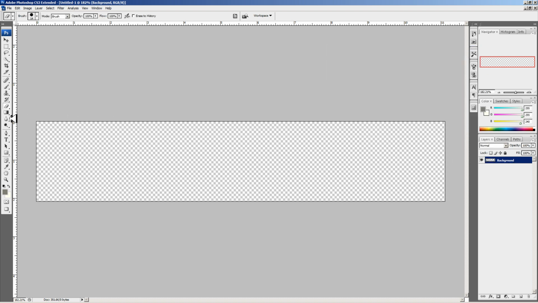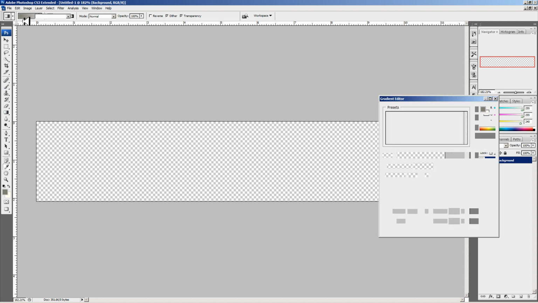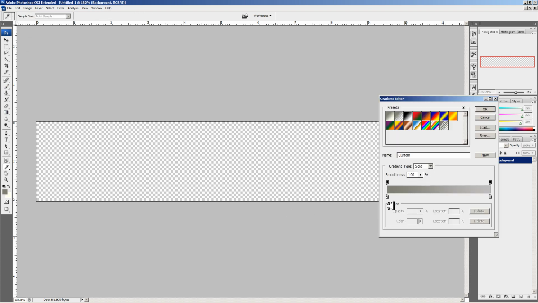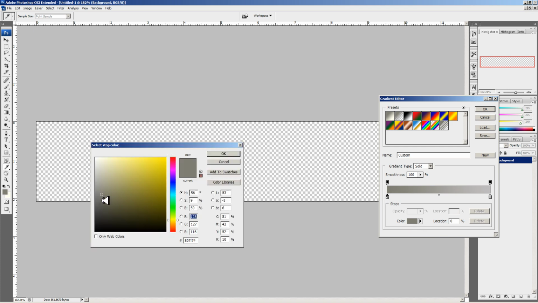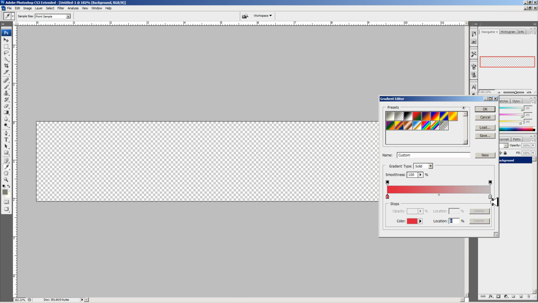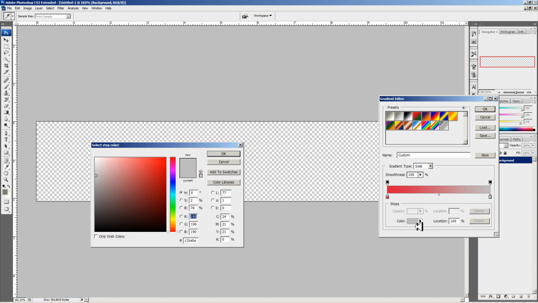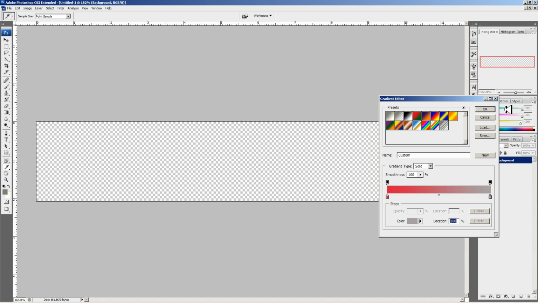Okay, so I'm going to take the gradient tool and click here. I'm going to click on this checker box to change the color, and go from a reddish color here, kind of pink, to a darker color. Click OK.